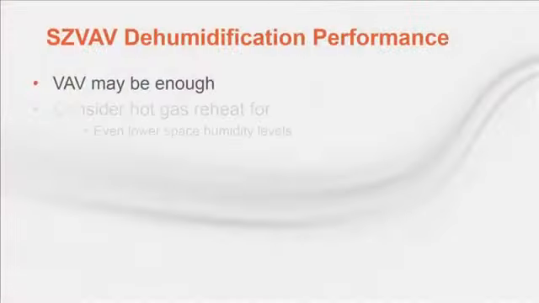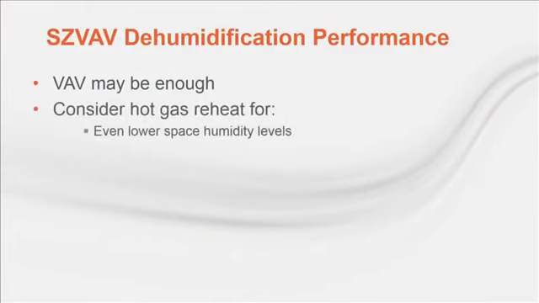For many applications, the variable speed fan might do a good enough job of limiting indoor humidity levels. So you may not need to equip the system with any other dehumidification enhancements. But there are other applications where enhancement like hot gas reheat could be useful. Consider hot gas reheat if a project requires lower space humidity levels than a single zone VAV system can achieve. The variable speed fan will limit indoor humidity levels most of the time, but the reheat can kick in if it's ever needed. For spaces with wildly varying loads, or for jobs with oversized units, hot gas reheat is especially valuable.